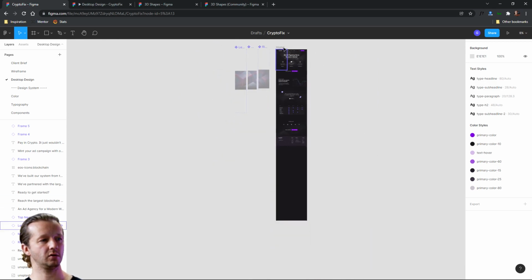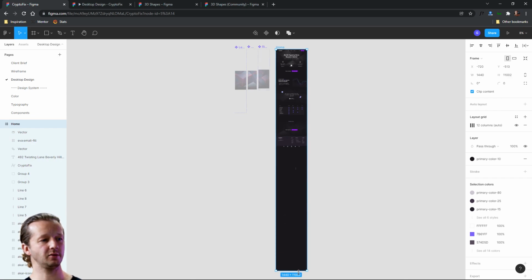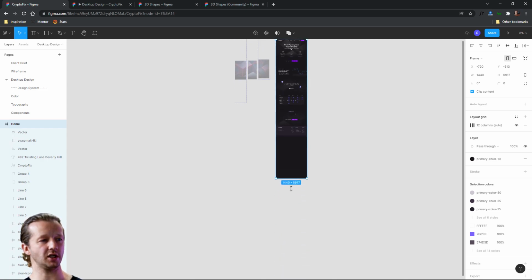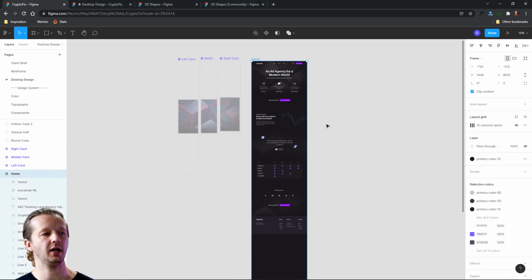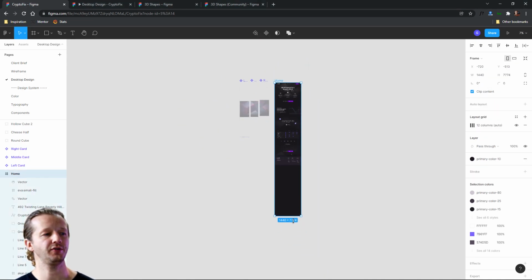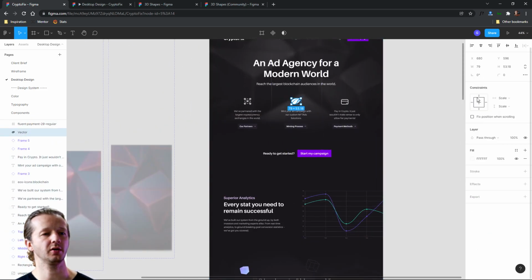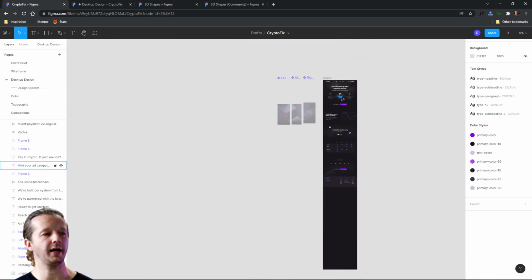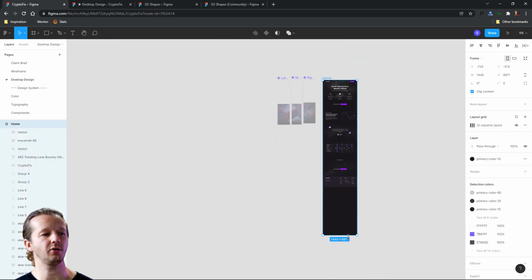And now sometimes when you do this, a little annoying thing will happen. You see some things are based on the constraints, they're moving around if we try to adjust this up. And so what you can do is take the elements that you saw were kind of shifting upwards, which really is just a few things. For instance, this section right here, you can make sure that is just specified at top. We don't want this to scale either, so we just say center. And now if I do that, that one's not going to adjust.